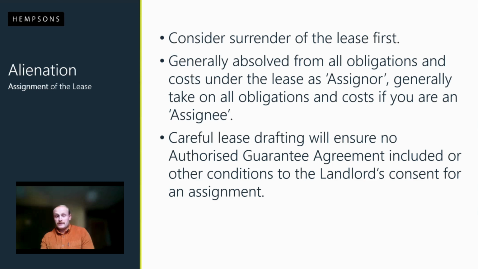You also have the choice to agree a schedule of condition. So this would be like a photographic schedule of the whole property, all different rooms and areas, that will be appended to the lease or to the lease assignment to say this is the state that the new incoming tenant, us as GPs, are taking on the property, and we will not repair it into any better state of repair or condition than as you see it today.